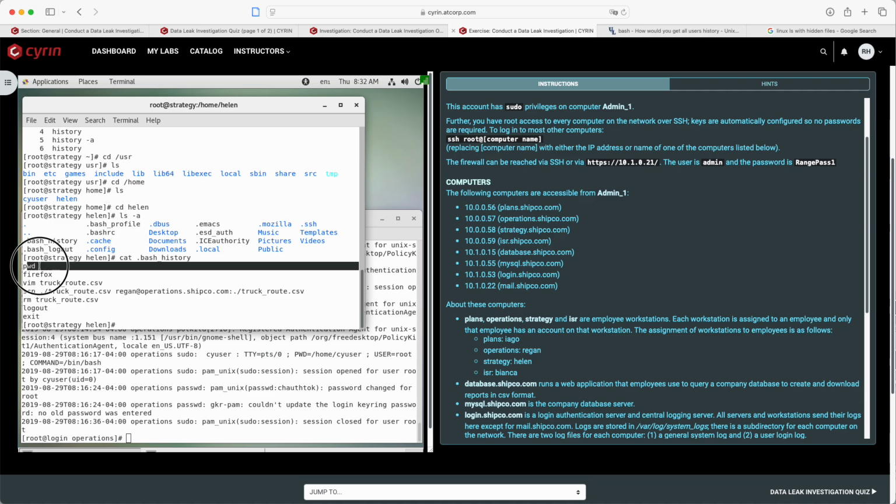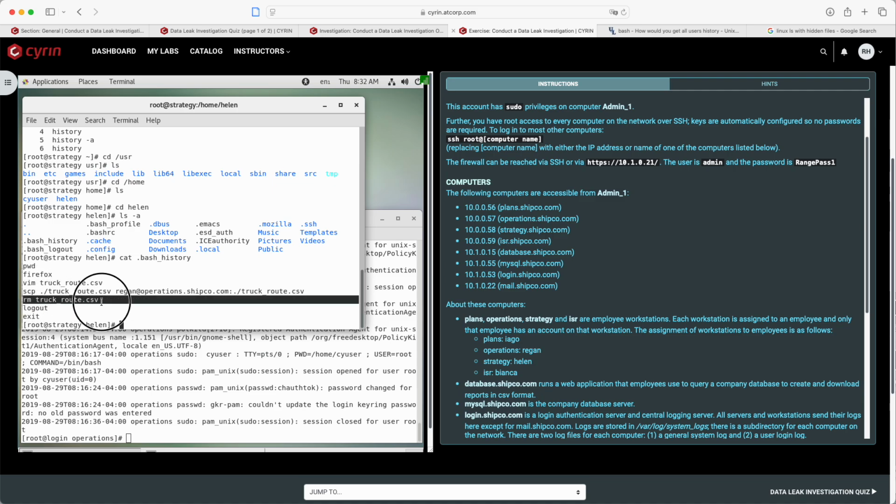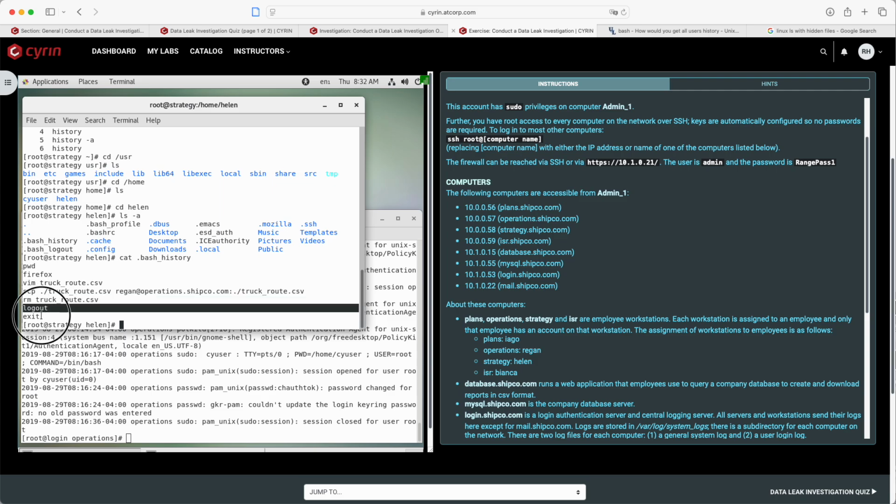You can see they did a password command. They typed in Firefox. They did this vim command. This is an SCP, that's actually a secure copy command. And then it looks like they removed this file and then they logged out. Okay, I'm going to leave this as is, because what you are supposed to do in this exercise is look around like I was looking around. You can still look around at, for example, the database and see what was going on there. Did someone log in? What did various people do here?